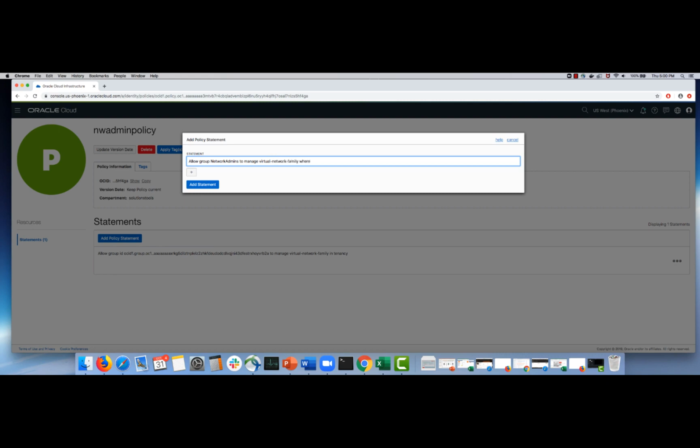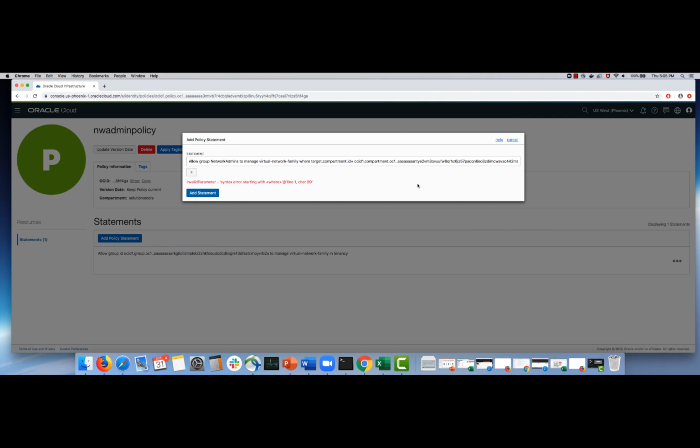Now I put where instead of in tenancy, I just put where target dot compartment dot id equals, and then I can put the OCID.